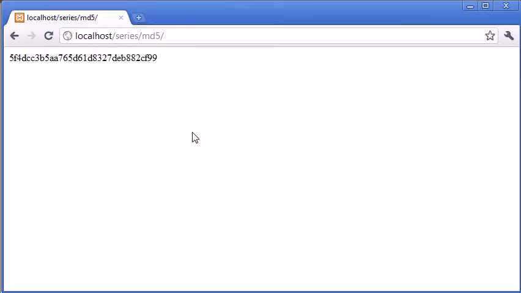Now, if we were to hash password again, if password was entered via user input and we hashed password again, it would match this. Therefore, we'd know that the password is the same.